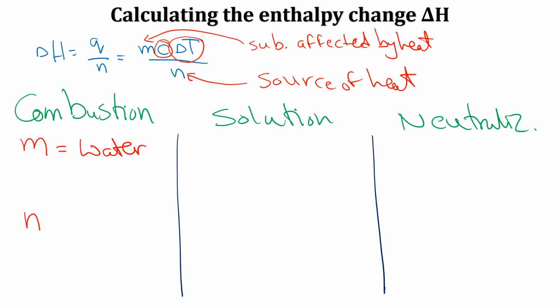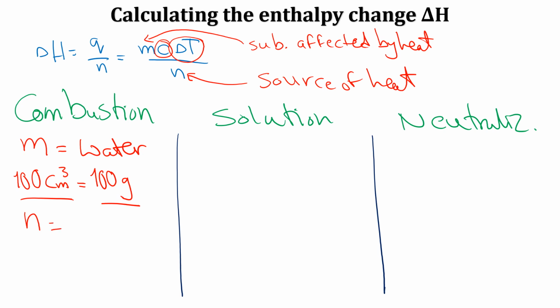If we were given volume, let's say that you were given 100 cubic centimeter, it is the same as 100 grams. Why is that? Because the density is 1. So it's a valid assumption here that we use the volume as mass. 100 centimeter cube is equal to 100 grams because the density for water is 1.